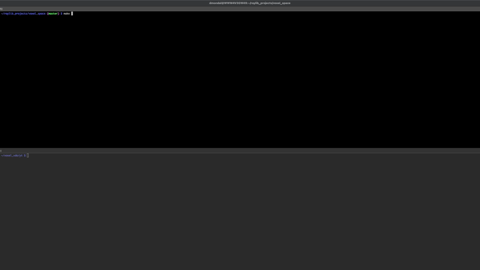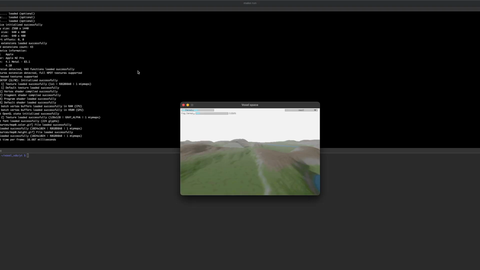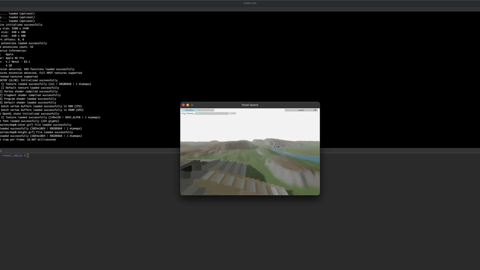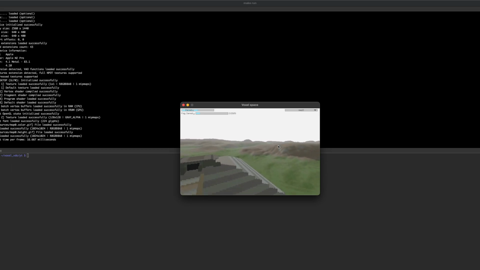So here's my implementation of Voxel Space in C. Let's have a look. I've added a few basic keyboard movements, like I can move forward, move backward, rotate my camera, move the camera up and down, tilt. The terrain generated by Voxel Space is quite good, despite the fact that no 3D polygons are being used. It's pretty decent, right?